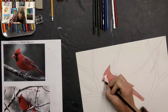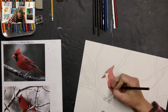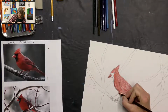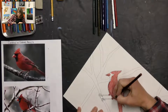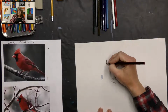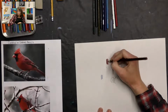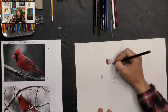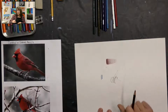So underneath the beak, I'm going to add a little dark red. Bottom side of the beak, on the belly here, and these little legs here. It's going to be darker, and on the belly. Now along the edge of something, I color really dark. And then as I get away from the edge, I don't put as much pressure on my pencil. Less pressure until it blends really nicely. And it goes from darker to lighter.